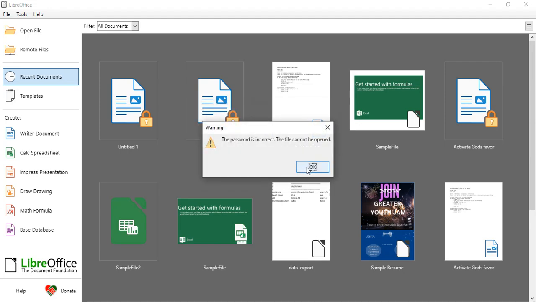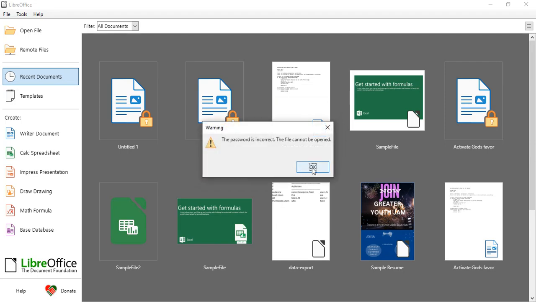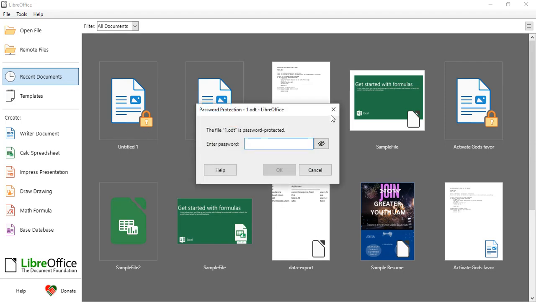In the Save As dialog box, you'll notice an option for Save with Password. That's usually checked when a file is password protected. Uncheck this option to remove the password. Make sure all other options are set to your preference, such as the file format and location where you want to save the file. After you've unchecked the password option, click Save.